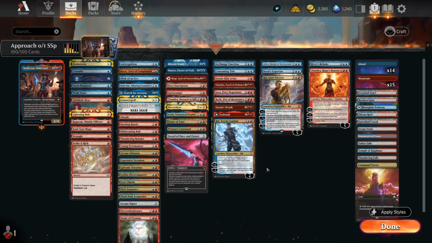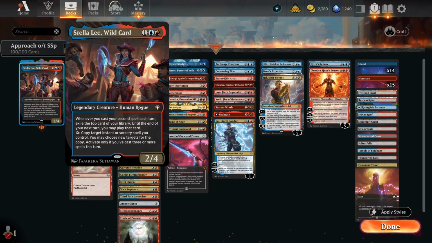There's actually no extra turns in this deck, because I felt like it was so difficult to get her to stay alive that there's no point actually putting them in the deck. And also, just think about it. In order to get a copy of an extra turn spell, you have to have her out. That's one card. Cast a second spell.